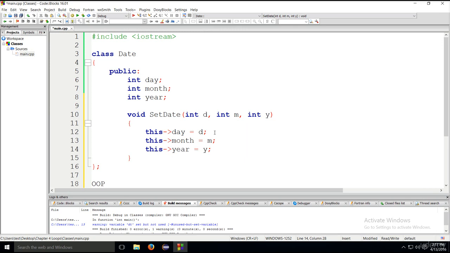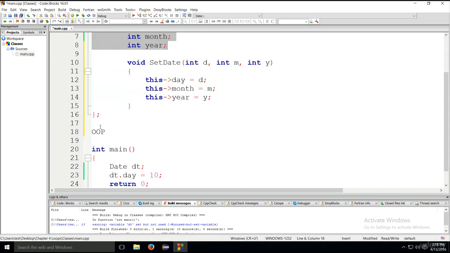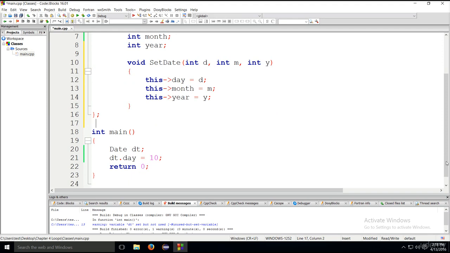So we will initialize, we will set these attributes in this fashion. So this is going to basically say that whatever parameters are passed here, these variables from here will be initialized too. Okay, so now let's go back to our main function and let's have a look around there.